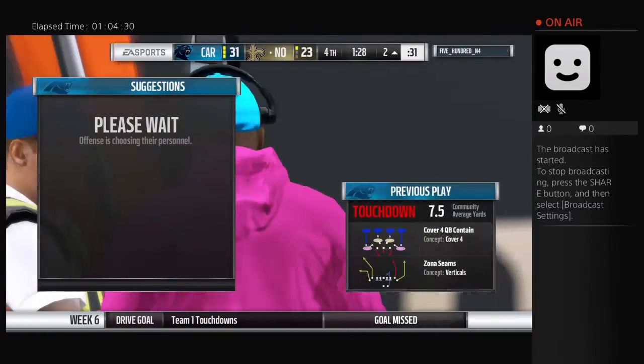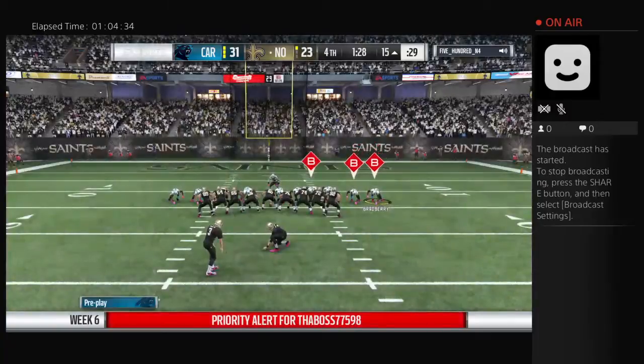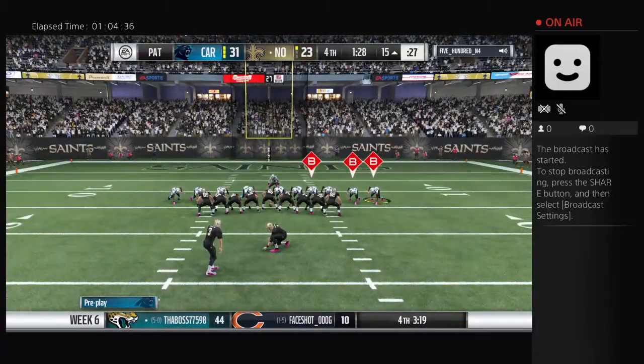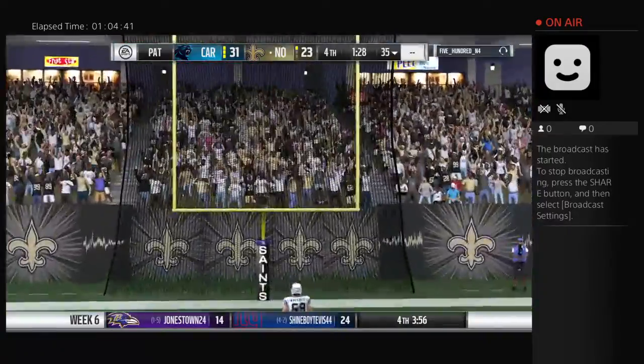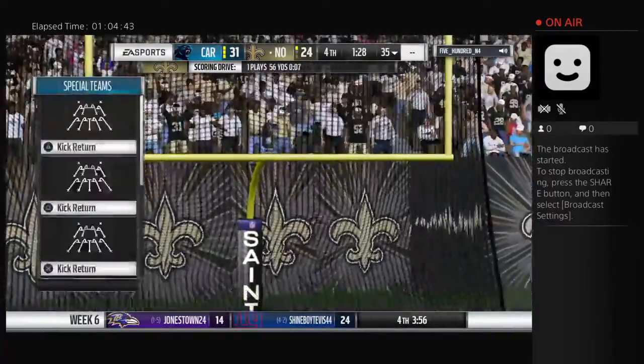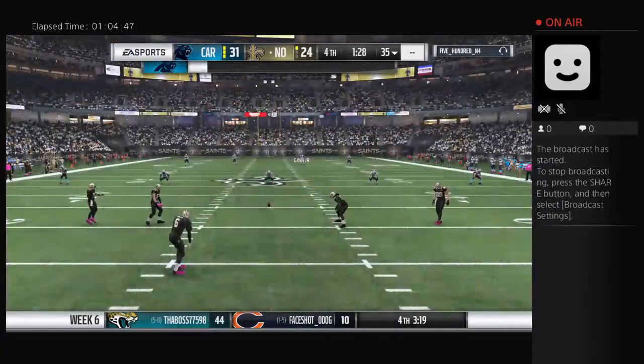Now they have to convert. And then it's decision time, isn't it? Yeah, so this is what all teams go through. You look at the clock, you're inside 2 minutes, look at your timeouts, make that onside kick decision. Yeah, how do you feel about your defense, where you are in terms of the scoreboard, and the time left on the clock, as you noted? So many things to go through.